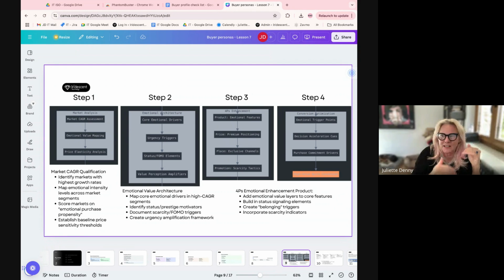You need to make sure that the people that you're targeting are a decent sized market, they've got a need, they've got an emotional intensity, and in terms of their proclivity, their desire to buy, it's high, right? So don't have any buyers that are not maximized in step one. Okay, then we go on to step two.